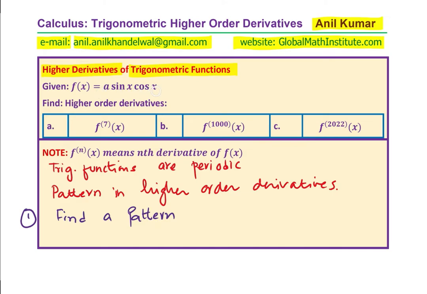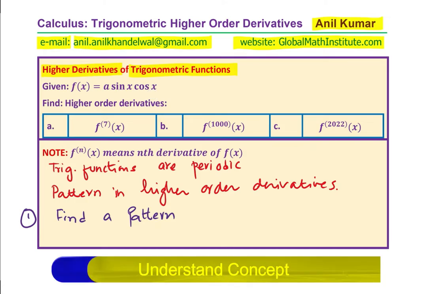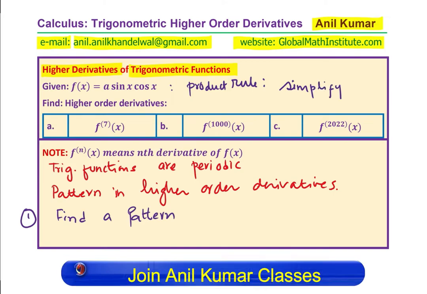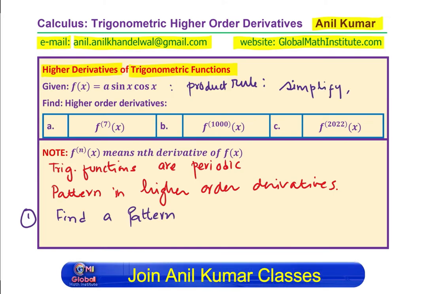Second is, how do we differentiate this particular function, A sin x cos x. To differentiate, you could use product rule. That is one option. That would be slightly complicated. Second option could be, you could simplify, and then find the derivative. Make sense? Now the question is, how do we simplify? Let us look into that option.